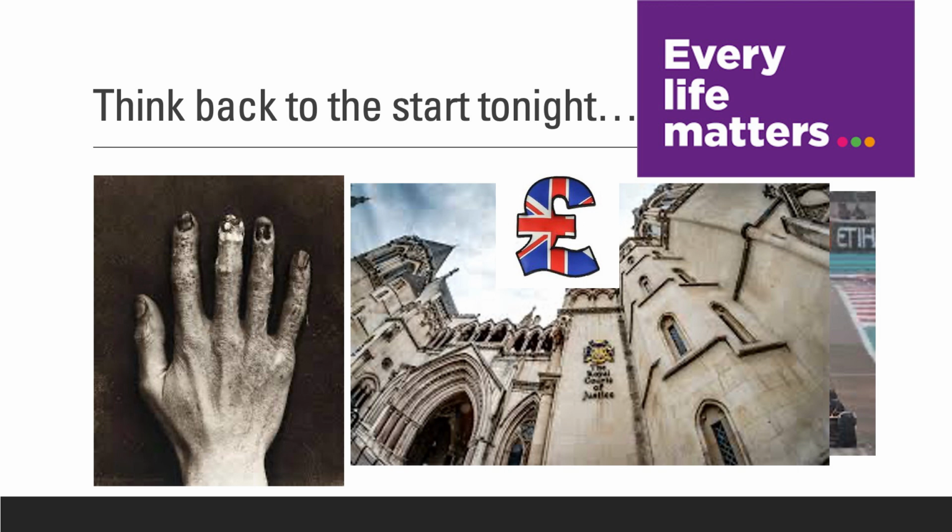Those of you that know me well know I'm an absolute car maniac. I love F1. It's a bit like that with, I feel, AI at the moment. You're like on the starting grid of the F1, and they're all going to go like this, and I have a horrible feeling we're going to go back to the Royal Courts of Justice in some situations, and that will cost the NHS a lot of money.